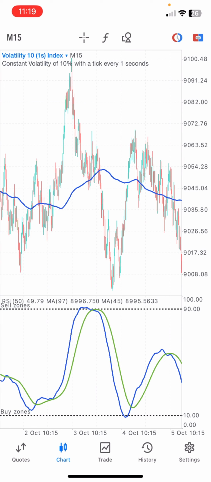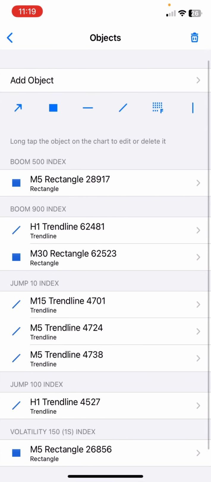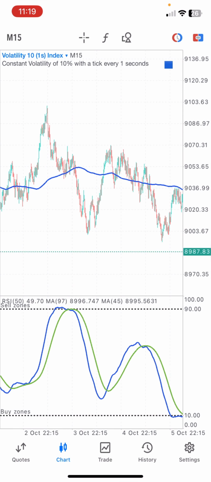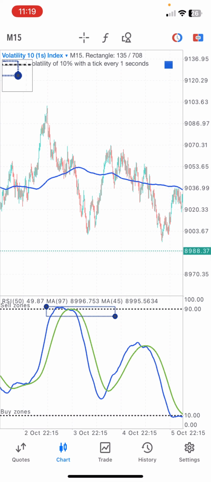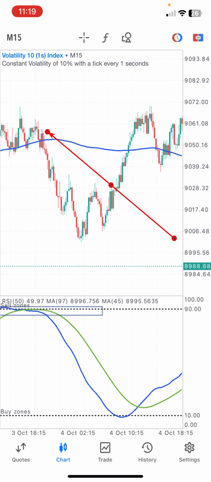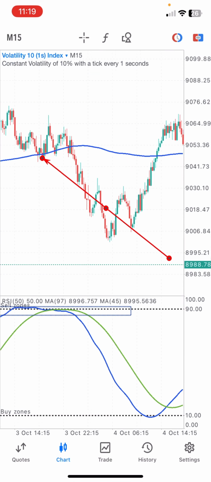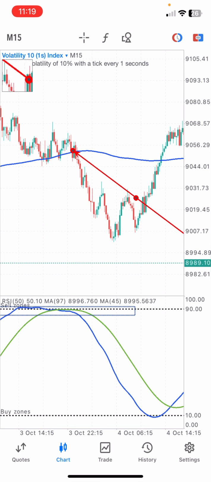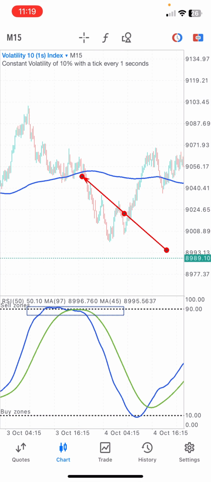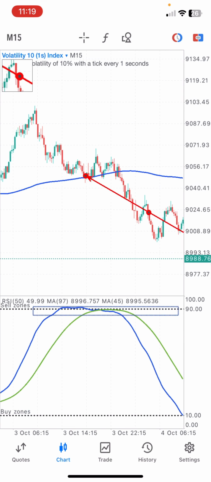This is the area right here. So now the first thing we want to do is we want to see that this happens right here, touching the 90 levels of the RSI. When that happens, the next thing we are looking for is the break right here. We want to see the price broken below the moving average line. Once the price broke below the moving average line, then that is where we are expecting to go for a sell.